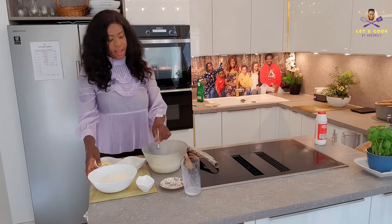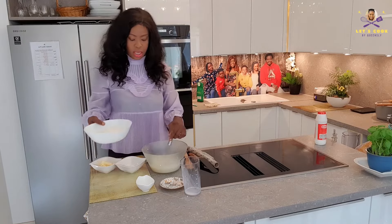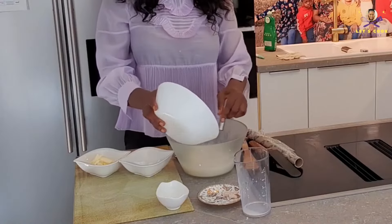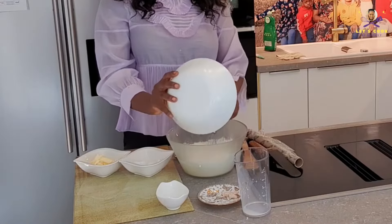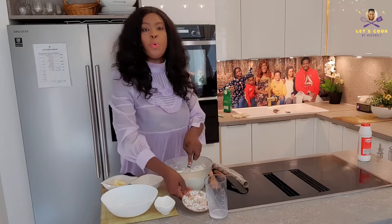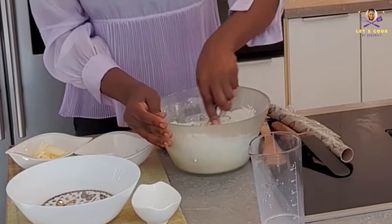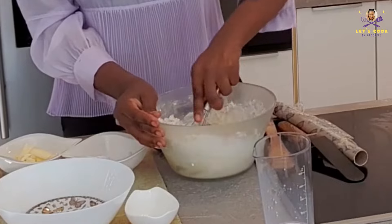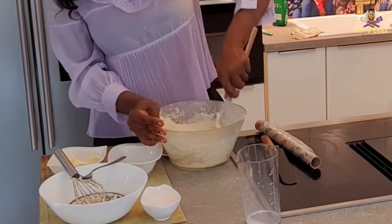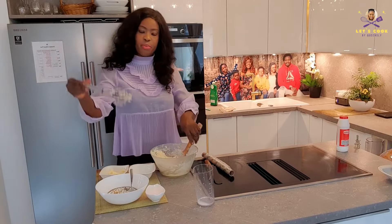After mixing the sugar, make sure the sugar dissolves. Then you take your flour, pour it right into your liquid mixture, and put in your yeast right away, and mix that all together to form a dough. I switched to a spatula — that was good for mixing the mixture.